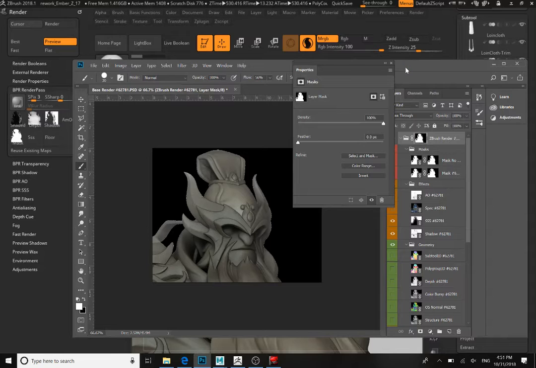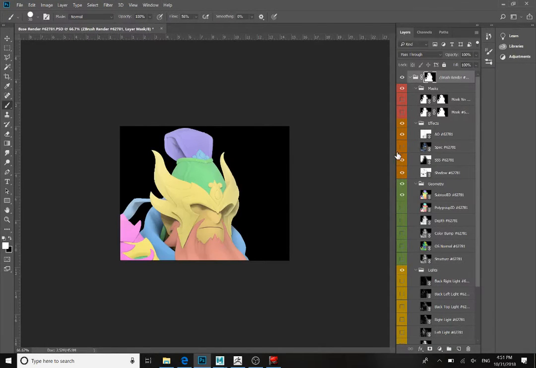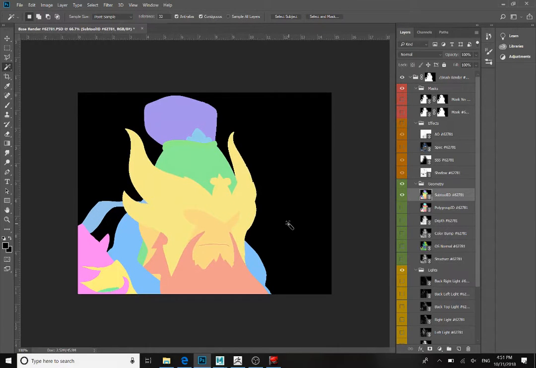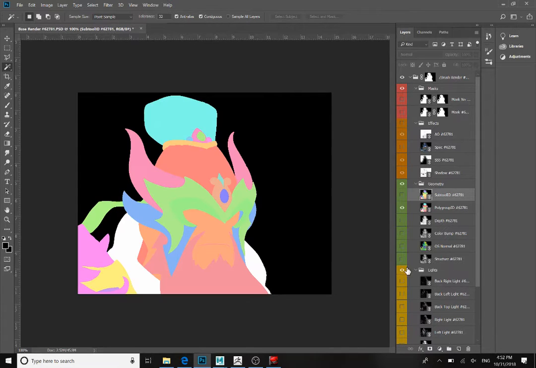Alright, so that eventually worked. Let's talk about some of these passes. Subtool ID, right? It's basically a cloud map. Every subtool gets its own selection mask. So if I wanted to do a global change across all metal, I could do it right here. For those of you in game arts, this should be a very familiar process. It's basically doing a texture where you can control specular, gloss, and all of that, but you're doing it on an image.